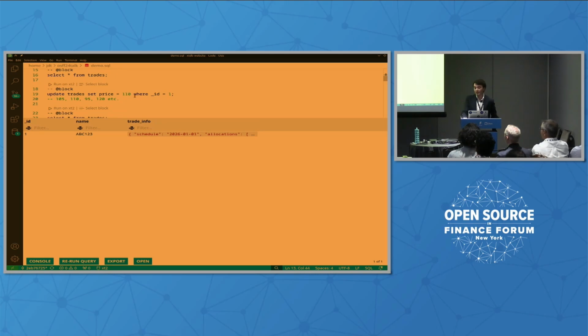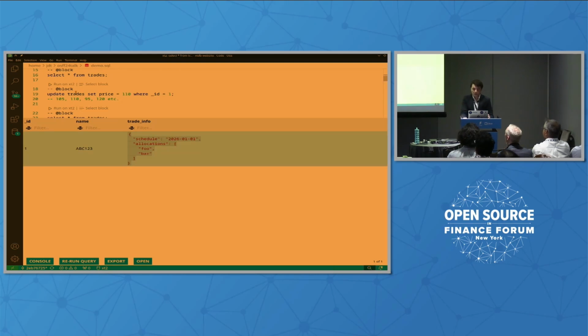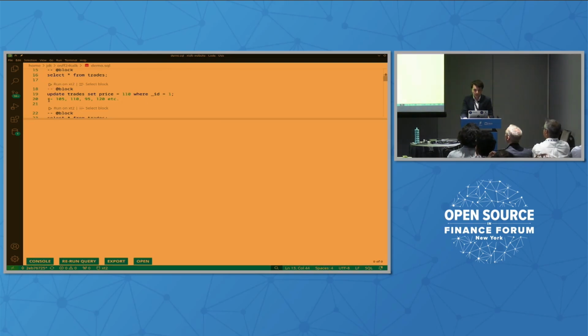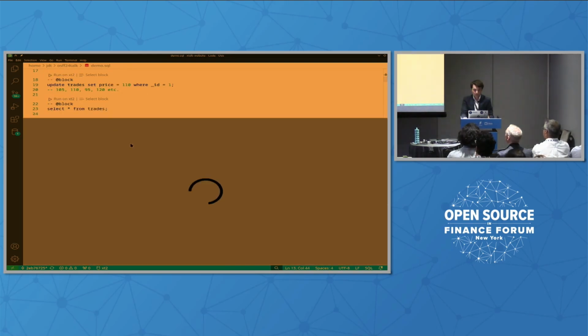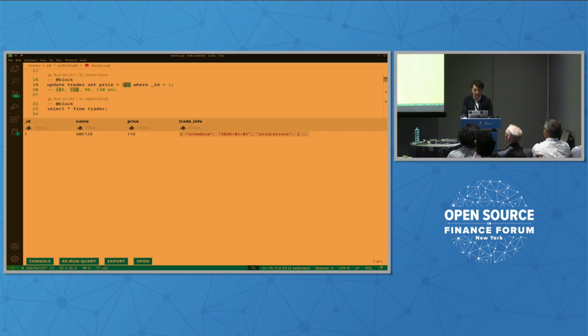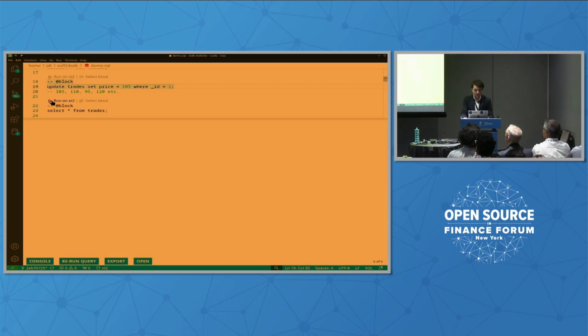If we want to do an update, this is when it gets interesting. If you didn't have this innate capability, you'd then have to write some triggers. Your SQL would be several statements long. You'd have to do it in a large transaction and hope that it works and is efficient. So here we can set the price. Right now there's no price column. If I set the price to 110, we should see that when we run select star from trades again, we get 110. And if I set it to 105, it now says 105, right?